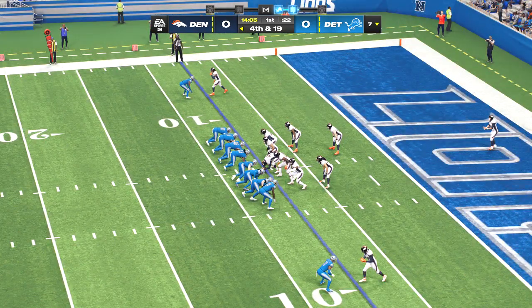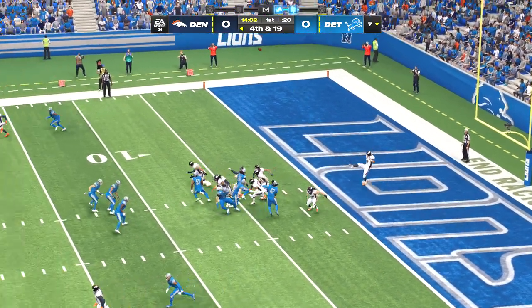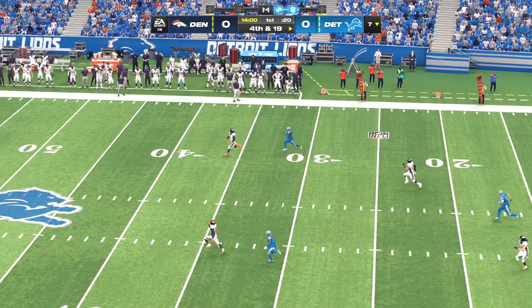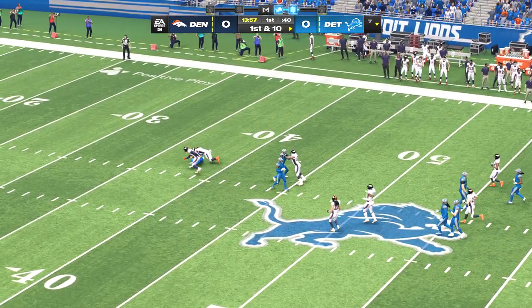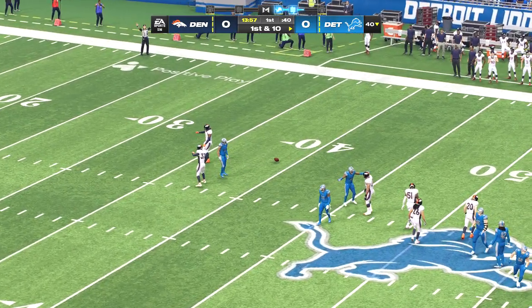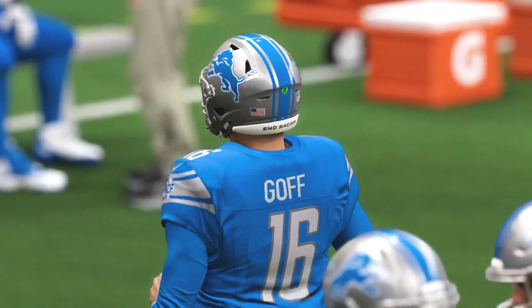Here's Riley Dixon now, as his first punt will come from inside his own end zone. Good open field tackling there. A 50-yard punt followed by just a 1-yard return. And the Lions will take over.